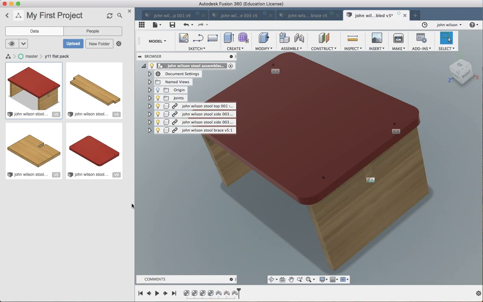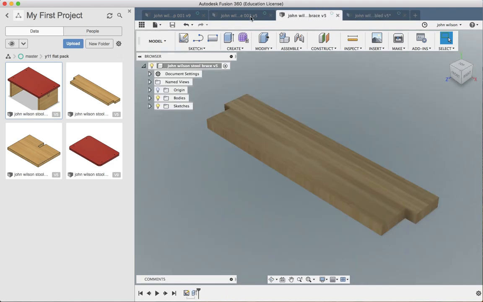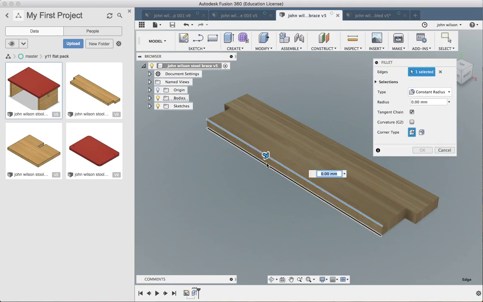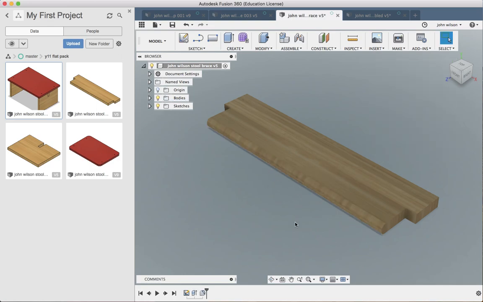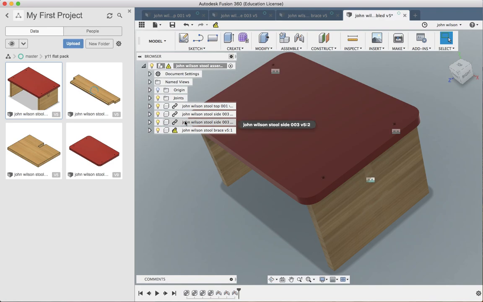If we wanted to do something similar on these corners, well, again, we could. You might decide that you don't want that to be a harsh corner, so you could press your F and select that edge, and you might radius those by, I don't know, 5 millimeters or something like that. Again, same thing is going to apply, and we update it by clicking Save.